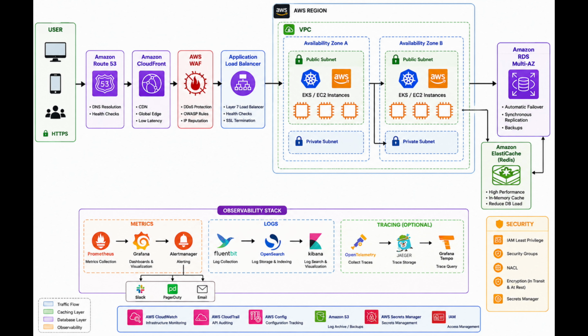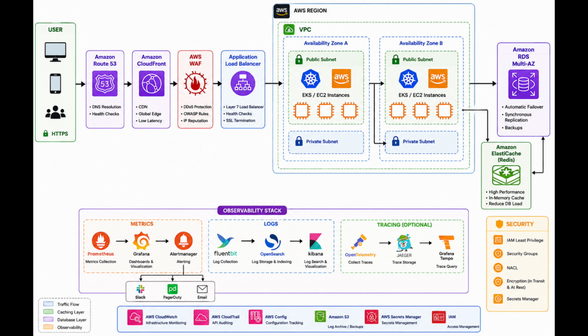Now, the application load balancer is going to distribute the incoming traffic across Kubernetes workloads or EC2 instances deployed across multiple availability zones. So here in this question, the interviewer hasn't given me any way by which the applications are being deployed. Okay, he did not mention whether the applications are deployed in EKS clusters, or we are using EC2 instances to host our applications directly there. Okay, but it can be anything.